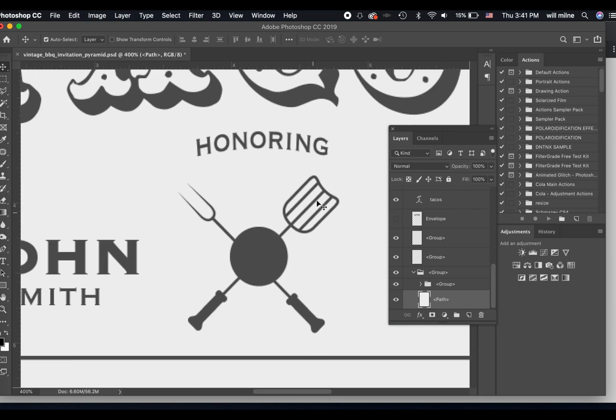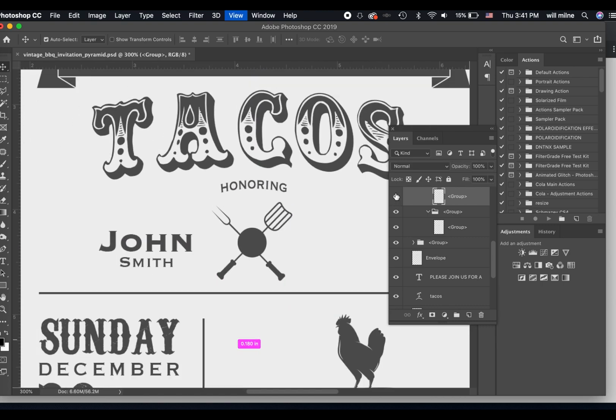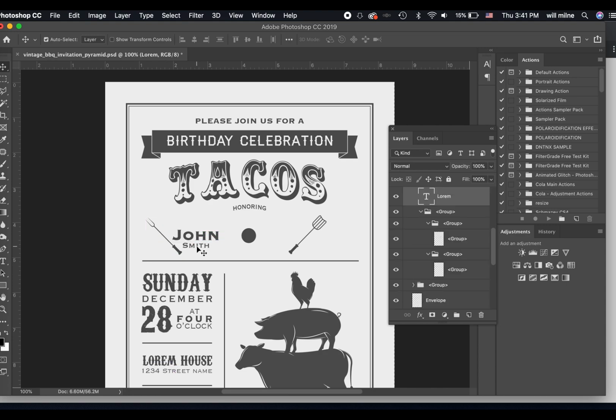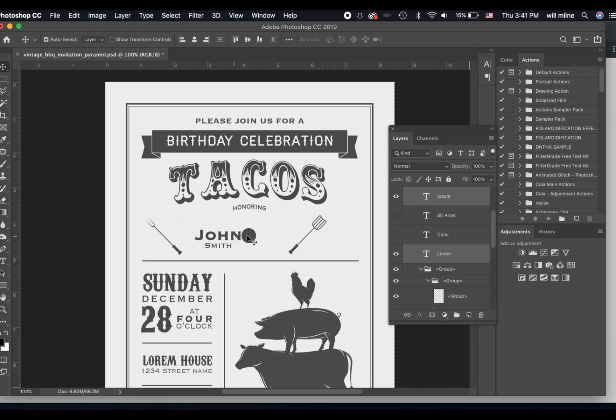I'm going to zoom way in. I'm going to hold Command or Control and click on certain objects. I selected that one. I'm going to move that there. I'll hold Command or Control, click on that guy, move him over there. We'll Command or Control click these words, move them over here. That's how you can quickly select things. You can also just turn on Auto-Select up there, but I find that Auto-Select oftentimes gets in my way, so I just like to hold Command or Control and click on things to do this manually.